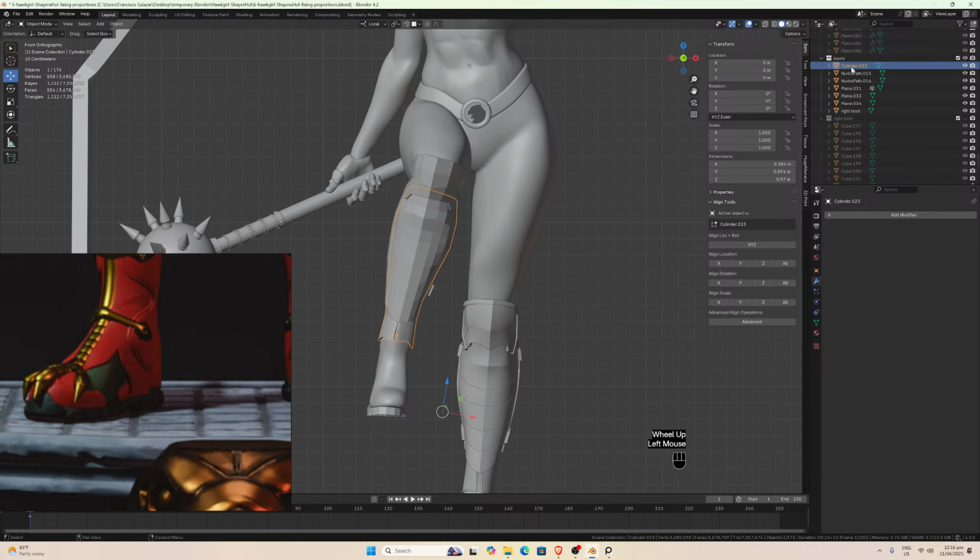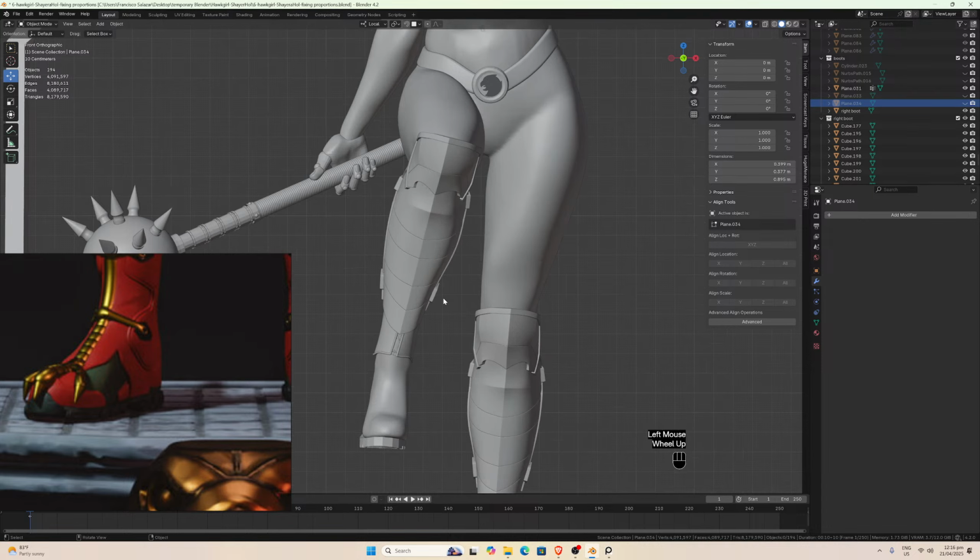Here, these elements I'm going to hide, I'm going to hide. No, this one not. Hide, and hide this one too. Now, let me bring back my right boot.